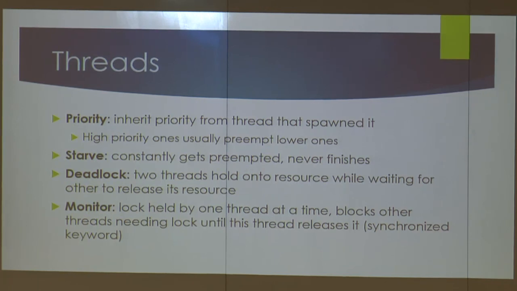And then there can be issues where if threads are waiting on resources that other threads are using, they can either get into a deadlock or one may starve. And then a monitor is a lock that's going to be held by one thread at a time, so that if a thread is using a file or another type of resource, it's going to hold the lock on that resource so that other threads can't use it, so they don't overlap and use the same resource at the same time.